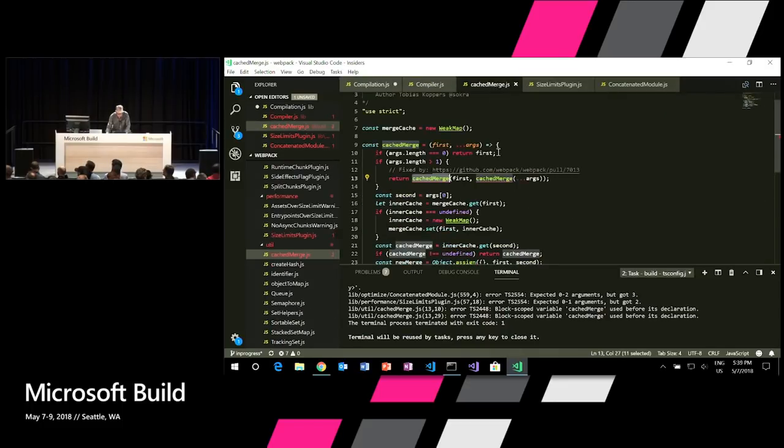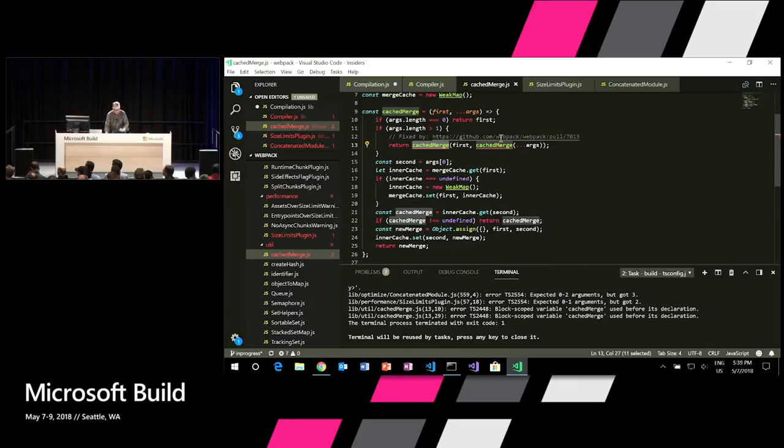Let's try to look at some of the real bugs that were found. This one was actually kind of nasty. You see how this is a function called cast merged that returned cast merged of whatever, and then it calls itself recursively, except it also declares a local variable, cast merged, here, that isn't a function. So this thing would blow up if you ever entered the recursive loop, but they didn't have test coverage for that, but the checker found it, and they fixed the bug, of course.